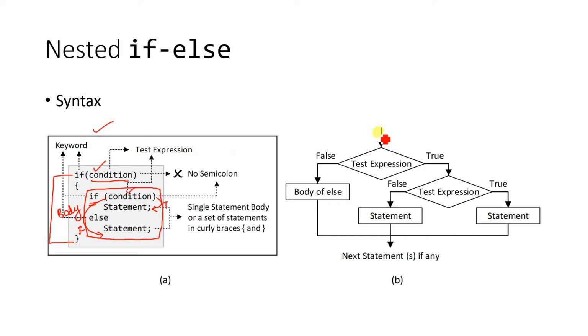You can see here the flowchart where the outer condition, that is the test expression, is first checked for its truth. If the outer condition is true, you need to check another condition present inside the body of the outer if statement. So again a test condition will be checked. If it is true, some statements get executed. If it is false, then some other statements get executed. This part is nested and depends on the outer condition being satisfied. And if the outer condition itself is not satisfied, then it comes to the else part of your outer condition. So this is how the nested if-else structure works.